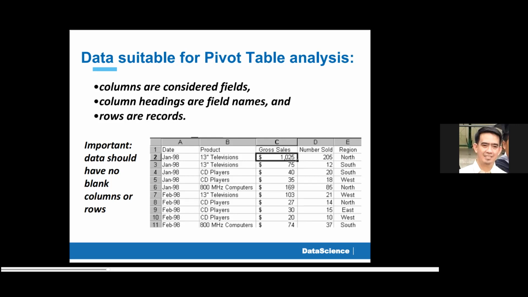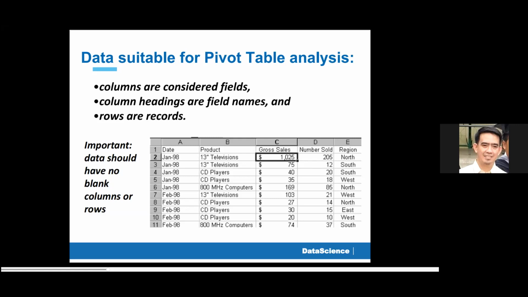That's why we have presented the connectedness of data kanina. If there is a disconnected data that has some blank on it, it has to be removed or you need to fix that. Kaya that's why kanina sa definition ng data science, data should be cleansed. Okay? So kailangan natin siyang i-cleanse because we could not allow a blank value, because a single blank value in our data set, in our sample data, may cause possible unwanted results in our pivot table.